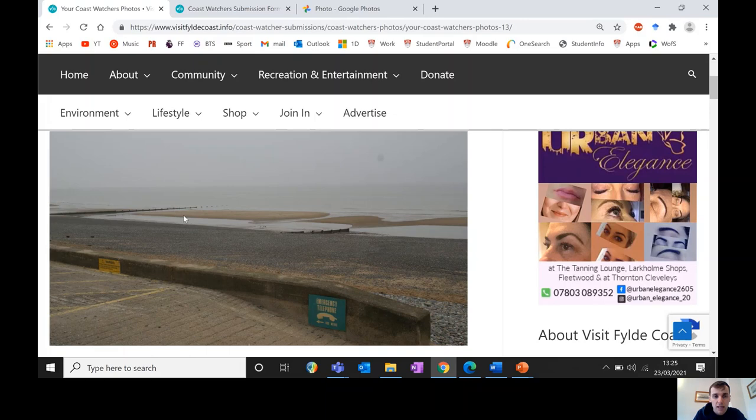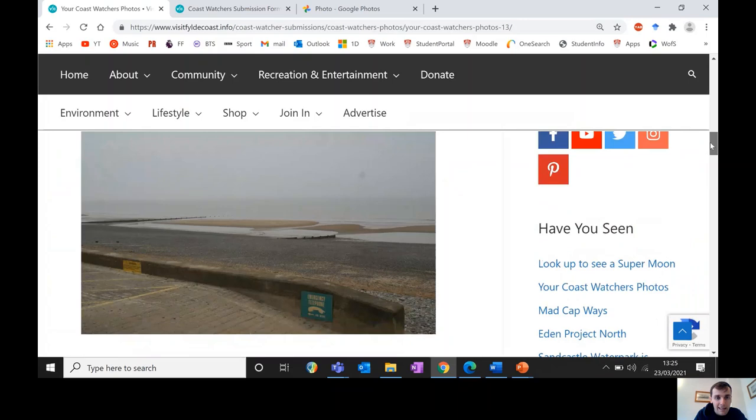Okay, so the tide is coming in and it's cutting through these bars, and it's coming around the back of it. You can see it through this drainage channel here, and it's coming into this channel behind. So it's flooding around the bar and cutting this raised area off, right? Okay, so if we go through to the next picture, which is a few minutes later, I'm just going to zoom in a little bit more.